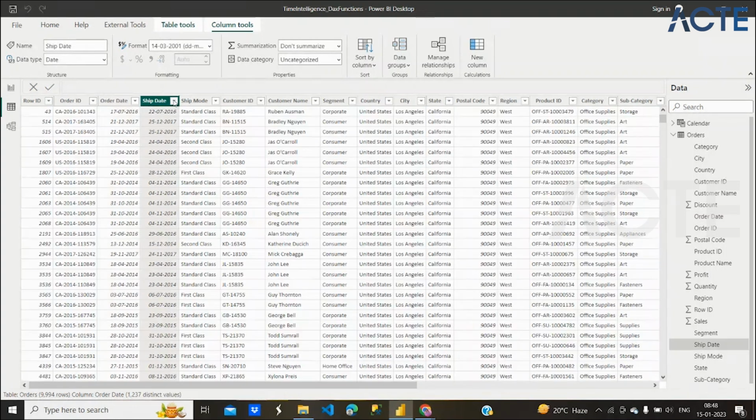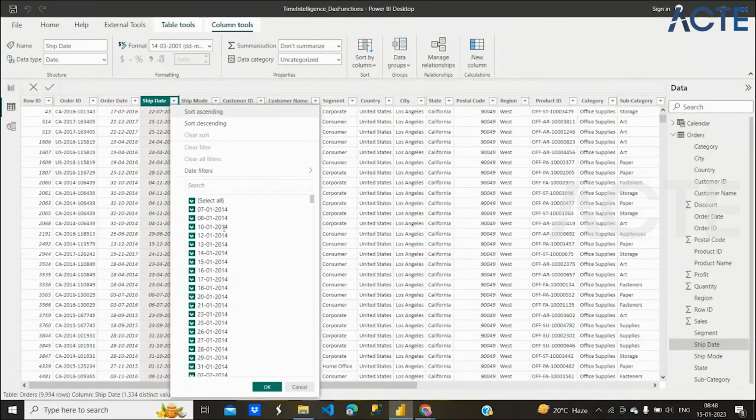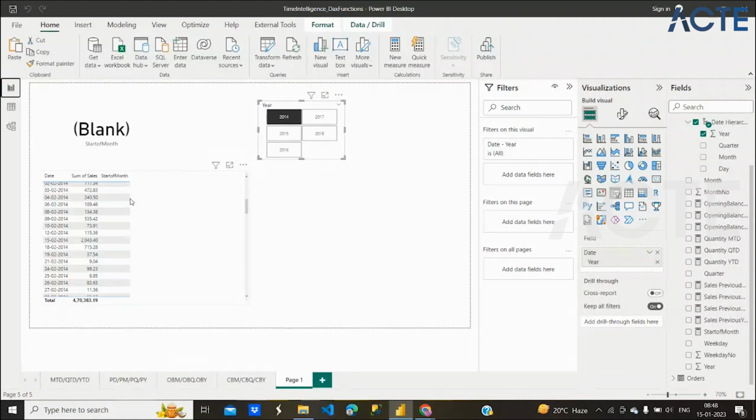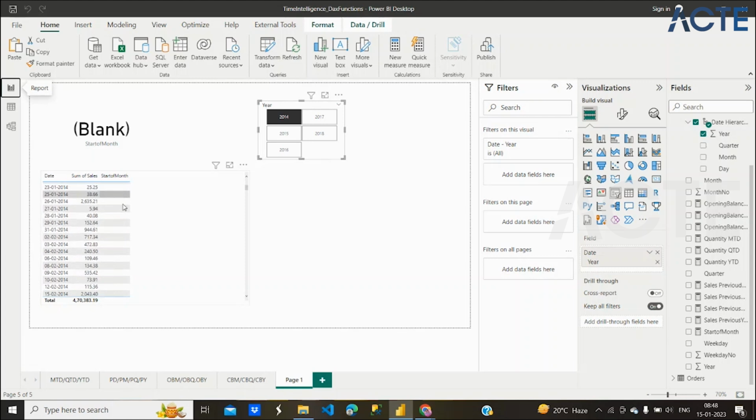And in this also, it's 7/1/2014. Okay, so I don't know why for the first 3 months it is giving blank, and from April it is giving the correct value.